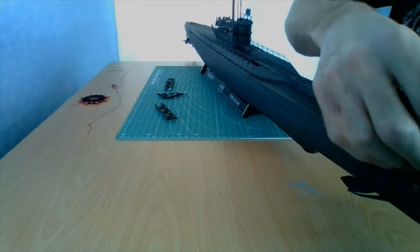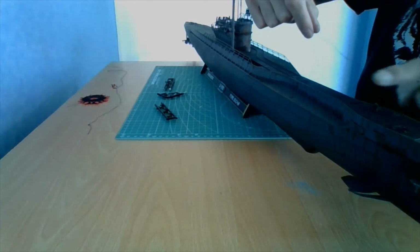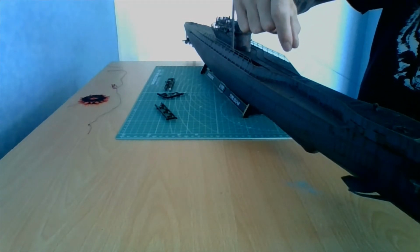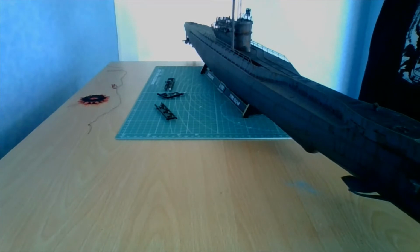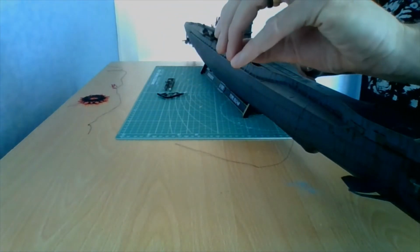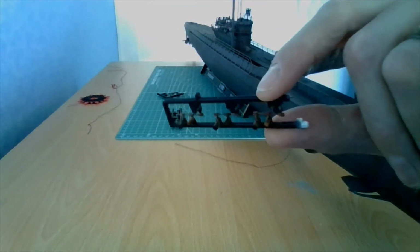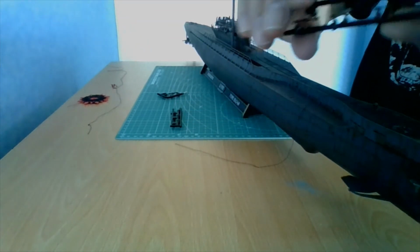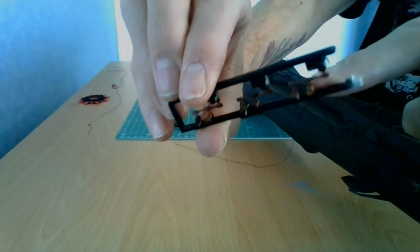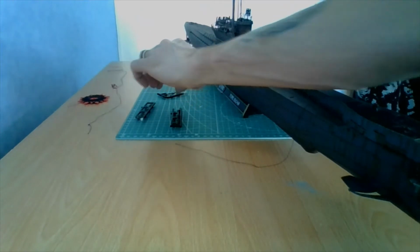I've got to put these lines on, which I'll be glad to be putting on this part, because this part here dangling about has been really getting on my nerves for the majority of the build. I'll get all the lines on. So like I said before, there are a couple of these that are broken. That was a bit of a disappointment with the kit, but I've got to, excuse the shakes, get in there with some super glue and fix at least one of those.